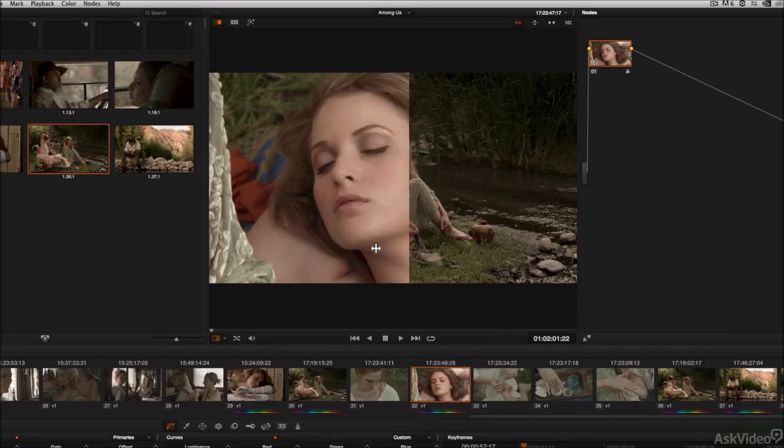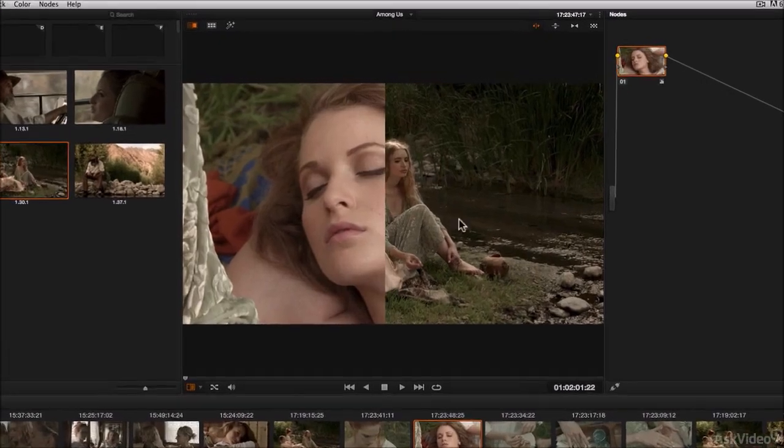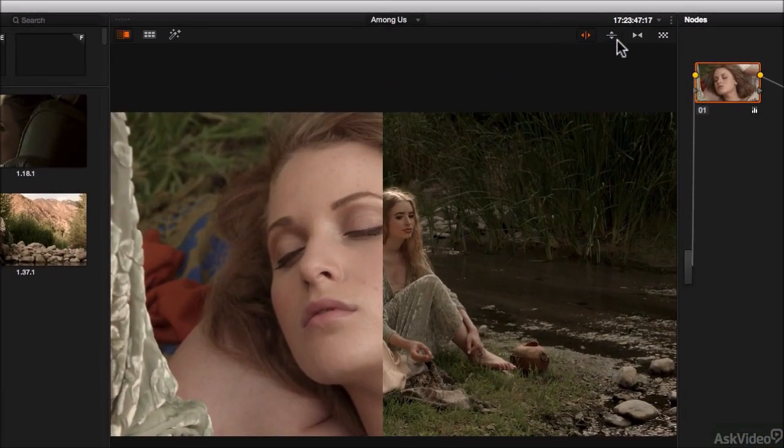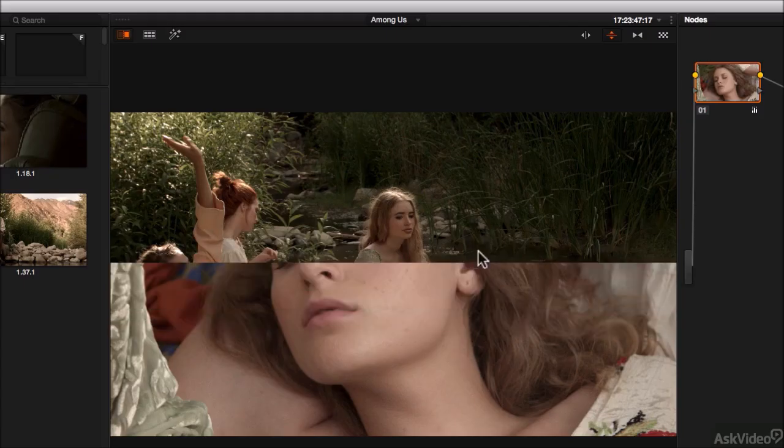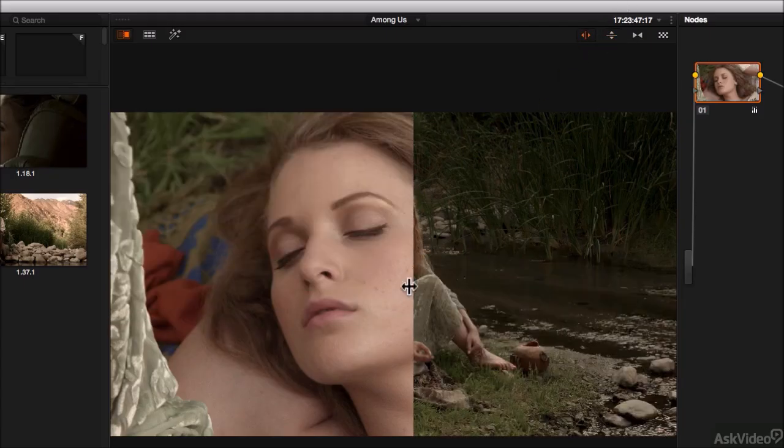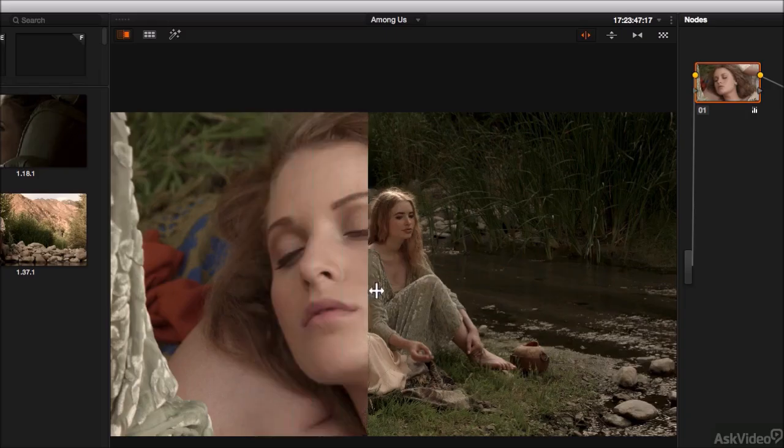Now we already saw that you can wipe the still left or right, but you'll notice as soon as you turn on the wipe options that there's now new buttons at the top of the screen. The ones that would help in this particular case are either this button, which would be for a horizontal wipe, which is what we're currently in, or this button to take us into a vertical wipe. So you might use these buttons as a way to try and display certain parts of the images so that you can see what you want simultaneously in both shots.